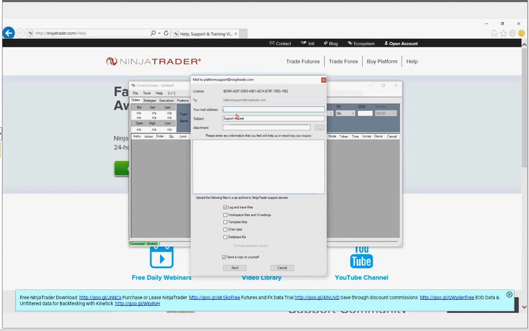The average response time for platform support inquiries is typically going to be within 10 minutes during our normal office hours. And that's 10 minutes for a human response that will assist you in troubleshooting any questions that you have. You should receive an automated email almost immediately that assigns you a ticket number to your support request. Then typically within about 10 minutes, you should receive a human response from one of the members of our platform support team, which will give you specific information or troubleshooting steps as a response to your inquiry.